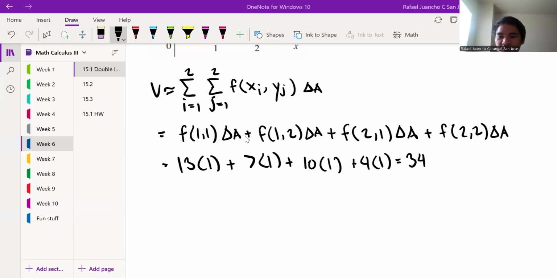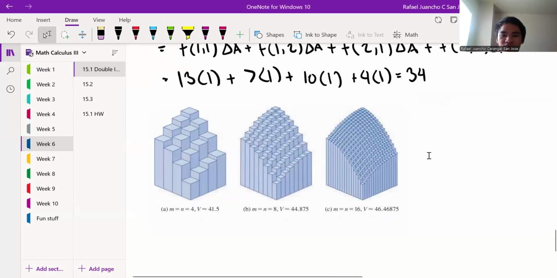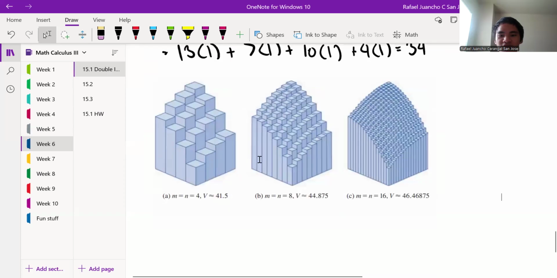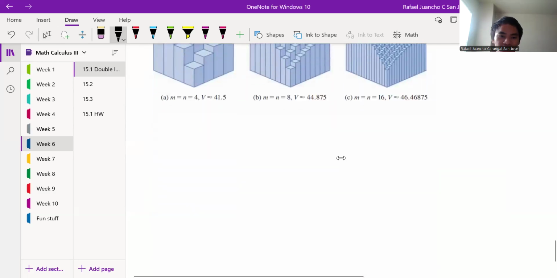And we can get better approximations if we take the number of squares to infinity. So we get better approximations when we increase the number of squares. And it starts to look more like an actual solid, right? If we use 16, 64, 256. And apparently the exact volume is 48 if we compute its integral. So here's how some approximations using Riemann sums would do it. Let me show that real quick. So as we keep on increasing our m and n, we're going to get closer and closer to the actual volume, right?